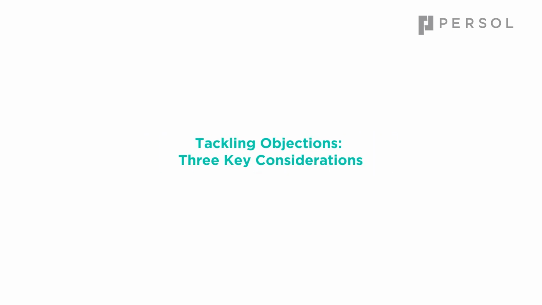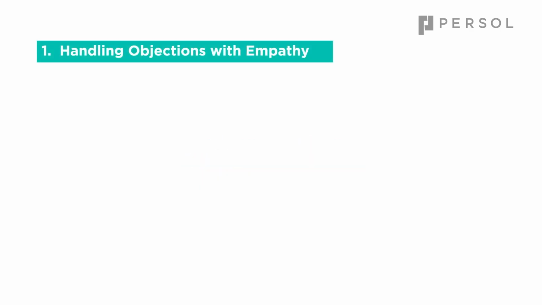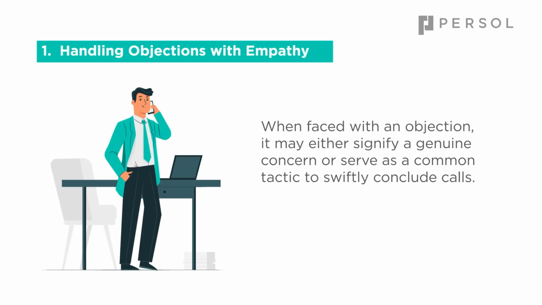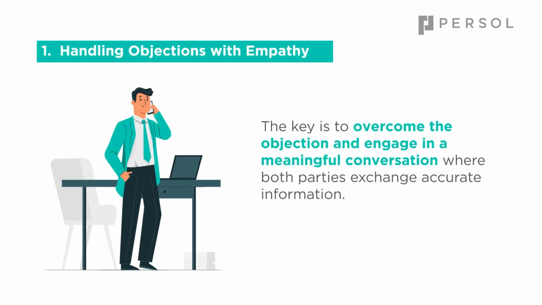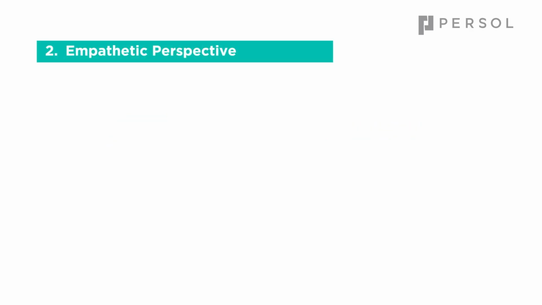Tackling objections: 3 key considerations. 1. Handling objections with empathy. When you encounter an objection, it could either be a genuine concern or just a common tactic used to end calls quickly. Regardless, what's crucial is to move past the objection and engage in a meaningful conversation where both parties share factual information.